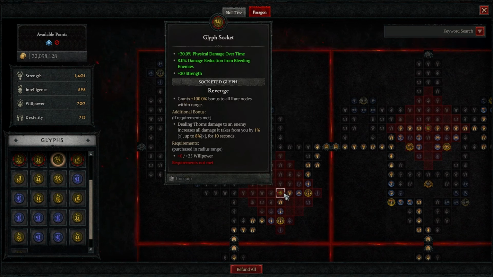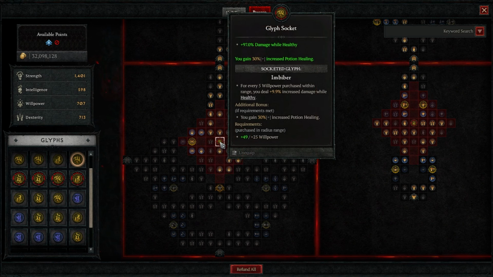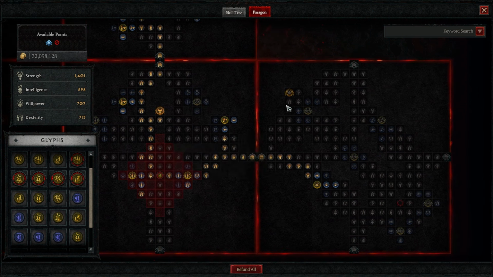The construct damage scales to the attack power you can see in your inventory, and damage against healthy enemies increases this value. Since strength points also do so, we always go the way that gives us the most strength in the Paragon system.